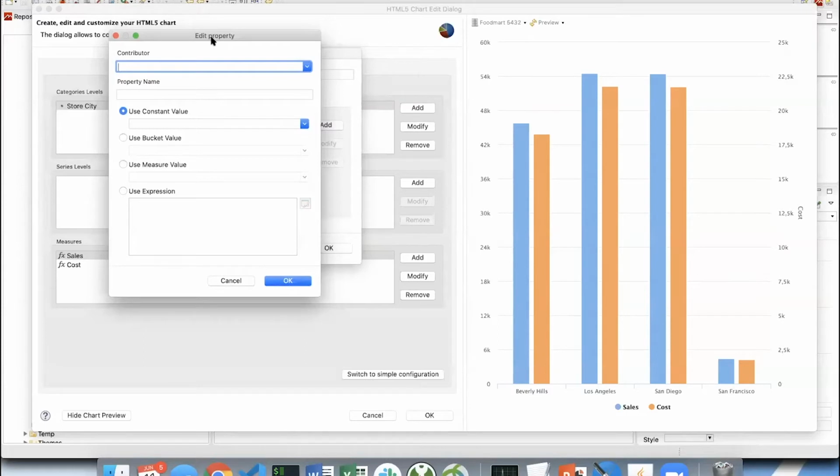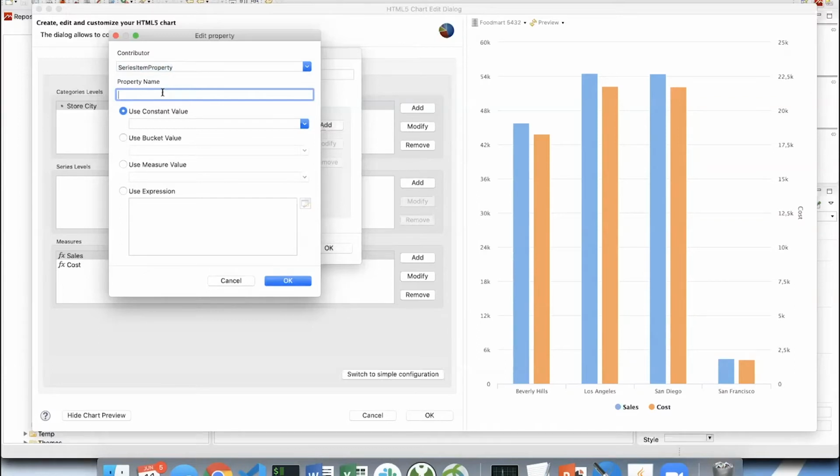Now, we need to look at a few things here as far as the contributor. So the contributor, this first one here is for hyperlinking advanced functionality. So that's not what we're going to be using right now, but that is available. The next option is what we call a series item property. So this is when you want the property to apply for just the items in the series, whereas the series property itself would be for the entire series of that data. So in this particular case, we're going to go ahead and take a series item property.